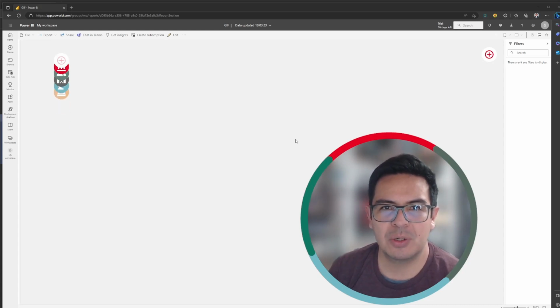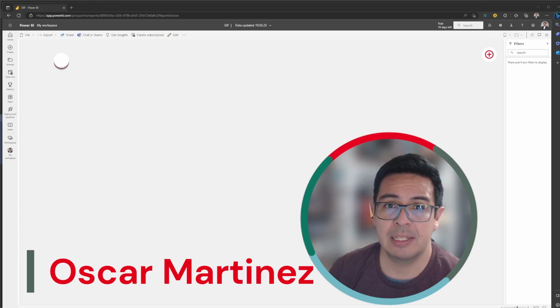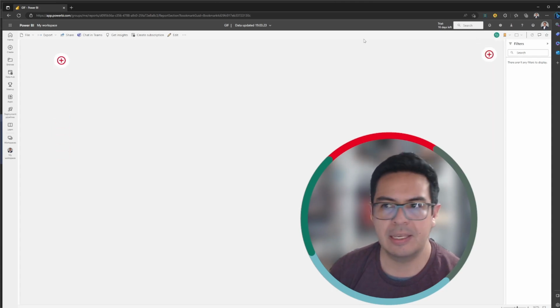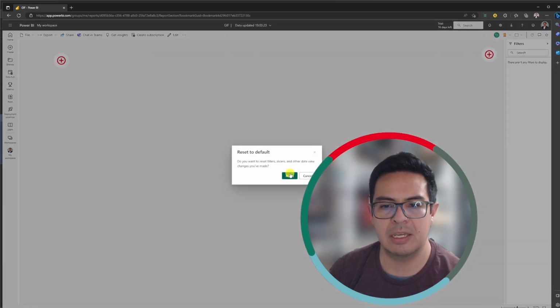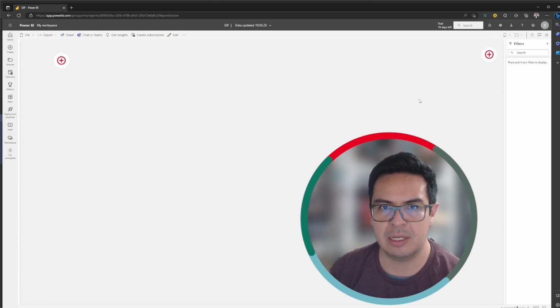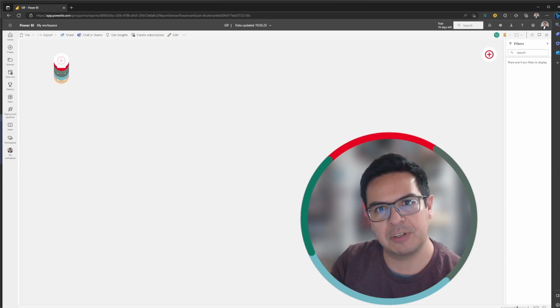Hello everyone. Before I start, I want to warn you that this technique only works the first time that the report is rendered. So basically when you open the report for the first time, you will see the animation, but not for the subsequent clicks until the report goes to its original state and the window is refreshed, the Explorer window is refreshed. Then your animation works once more, but not for the subsequent clicks. And that applies for the different pages, right?